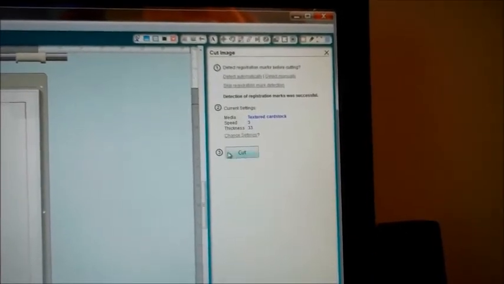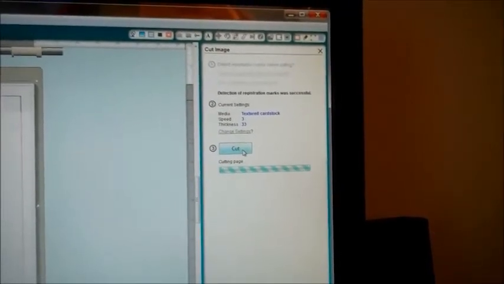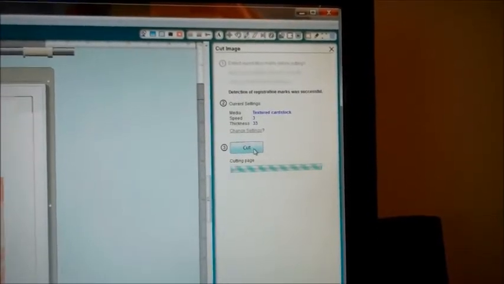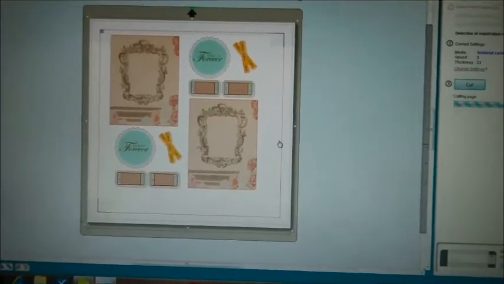Okay, now it's ready to cut. So everything that we printed and moved over to our Cameo is going to cut now. And you can set your texture cardstock to whatever. Mine's not really textured, but I just leave it at the setting all the time, and it cuts just fine. Anyway, that's just me. So now I'm going to press cut, and you can hear it getting ready to cut. And in just a couple minutes, I will show you all my pieces that I cut out using my Digital Studio, transferring it over to my Cameo, and we will make a card.